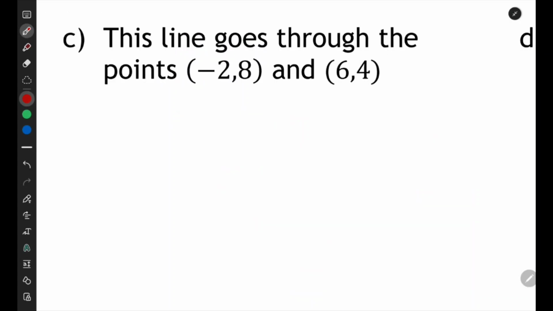For part C, we're given 2 points, and we're told that the equation of this line passes through these points. So the thing that we need to know is, first of all, what's our rate of change? What's our slope, in other words, and what's our y-intercept? If I look at this, I can see that my y value is going from 8 to 4. So the change there, I can take 4 minus 8, and I get an answer of negative 4. So I can see that my y value changed by going down 4 units.